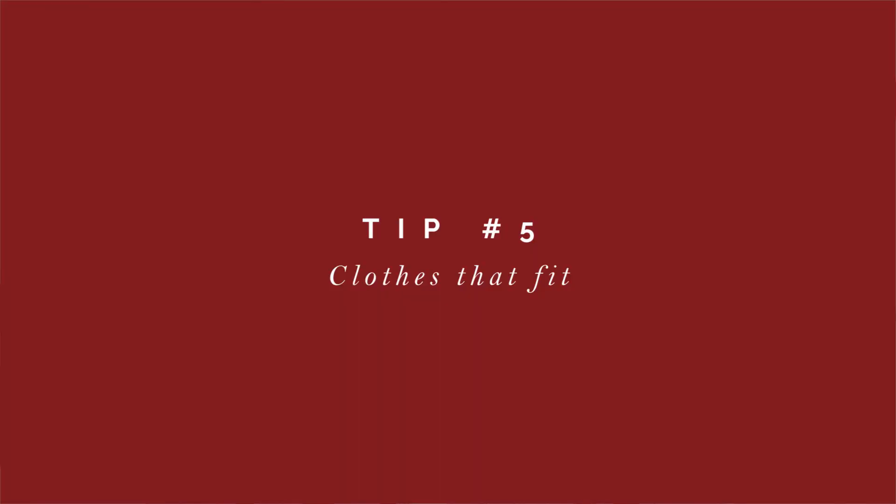Tip number five: clothes that fit. Clothes that fit your body like a glove will always look a little bit more expensive because it gives off the look that they were tailored. It's a very subtle subconscious thing that people don't really think about, but I'm telling you, it's true. People don't usually get things tailored unless they're pretty expensive because otherwise it's just not worth it. For example, people don't usually bring in pants from Forever 21 to get tailored because the cost of tailoring will be more than the cost of the actual pants. People will usually bring in like a Balmain jacket to get tailored because by then it's actually worth it. So anything that fits you well will look a little bit more expensive because it will look like that piece was tailored for you.